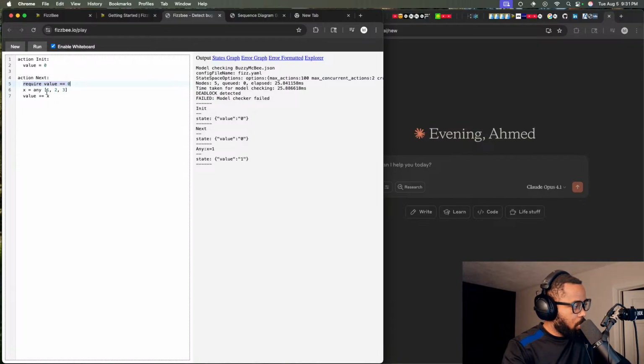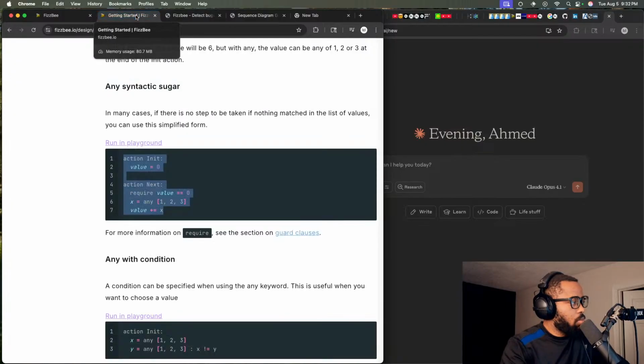Because on the first one, it chooses some value, which is clearly strictly greater than 0. So if there is another iteration, this should fail, I think. I guess we'll find out about what require means.